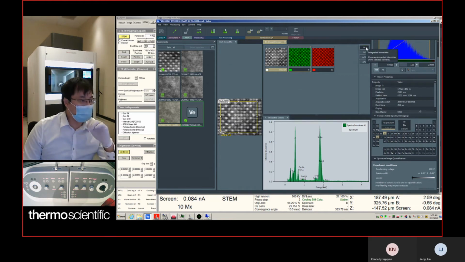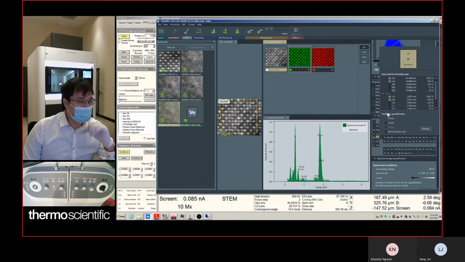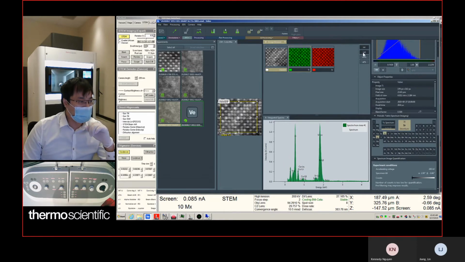Intensity here means just the counts, it shows the raw data. If you choose net, it's going to subtract the background for you. So I think intensity is probably good, and this one is too much.